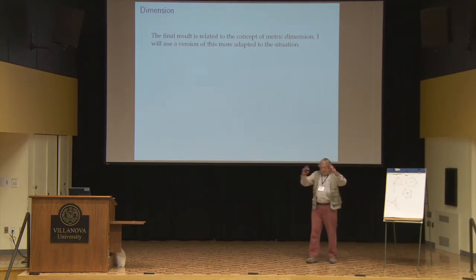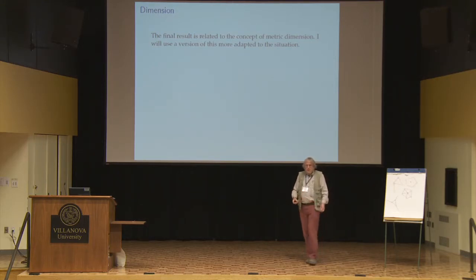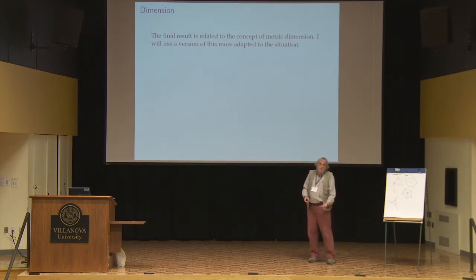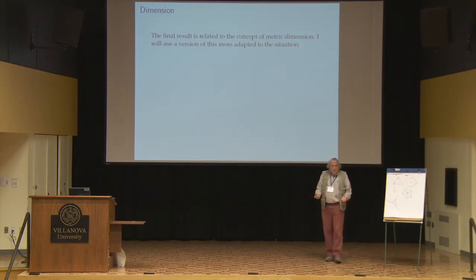So basically the idea is you have a graph or some kind of structure, maybe a metric space or something. You want some sort of a basis for it, which is a set of points which, if you know those points and you know the relation of everything else to those points, then everything is uniquely determined by those relations. So suppose you have a metric space. If you have D points in that metric space with the property that any two points outside are differentiated by the ordered list of their distances to the D points in the basis, and the minimum D for which that holds is the metric dimension. So that's the kind of game we're playing. We're trying to pin down the whole structure by a relatively small set such that the relations of things outside to points in the set uniquely define the points outside. So that's the general plan, okay?